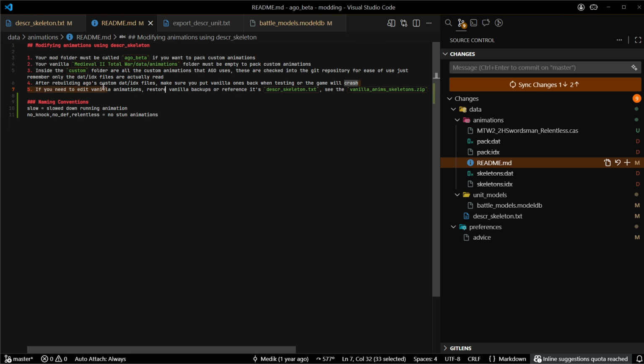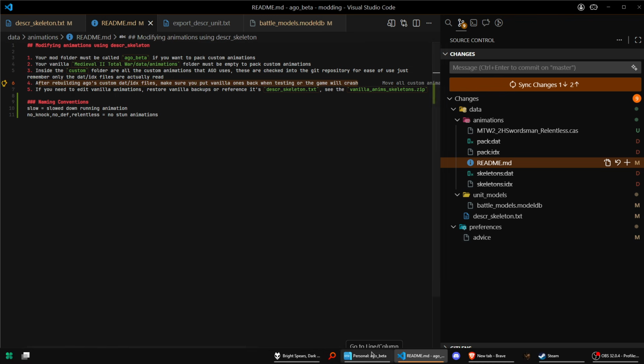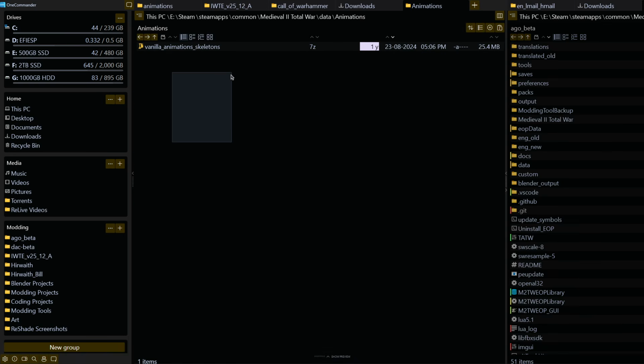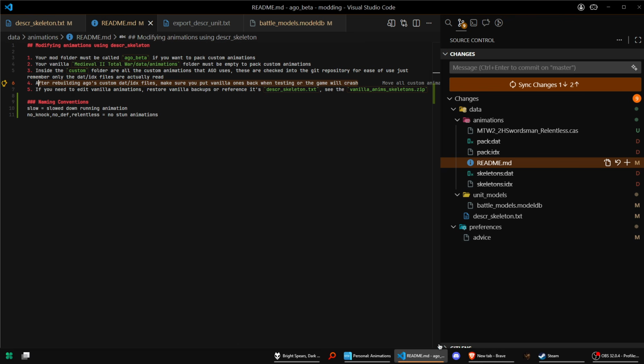And then after you've rebuilt the files, you probably need to put them back. Otherwise, if you go to play another mod and it's looking for the vanilla files, they need to be put back, and I mean these ones in here. I don't usually play other mods, so I think AGO has all the vanilla ones packed already inside the mod, so it doesn't actually need them, but I'm pretty sure if I went to play another mod it would crash.